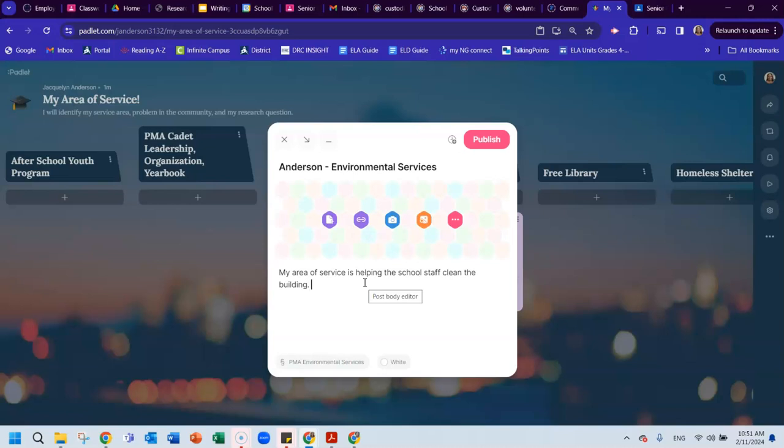My area of service is, let's see what else. Oh yeah, the outreach is creating programs that help young adults with emotional and mental stability, okay? So you're going to have to sit down, give this some thought, and make a meaningful and purposeful sentence, okay? But that's going to help you, okay?